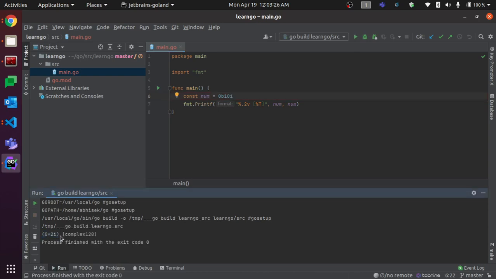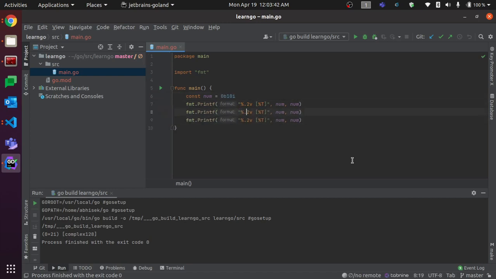As you can see, it is 0 plus 2i, which is a 128 bit complex number. The first, the real part of the complex number, is represented by float 64, and the imaginary part is represented by float 64 as well.